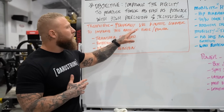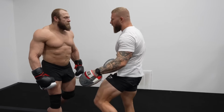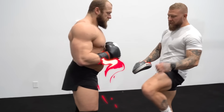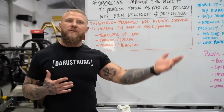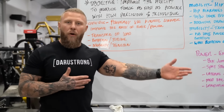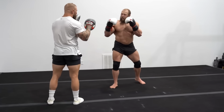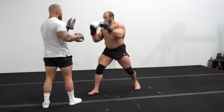So properly using kinetic linkage to improve the rate of force and power. We want to make sure that we're able to transfer load from the ground up, and then also with rotation and torque to be able to produce that power into the opponent, right? And then also you need to have proper mobility to get to the range, and you have to have tension upon impact.